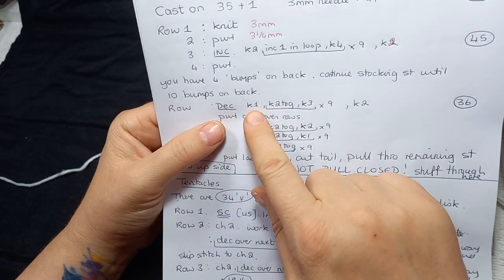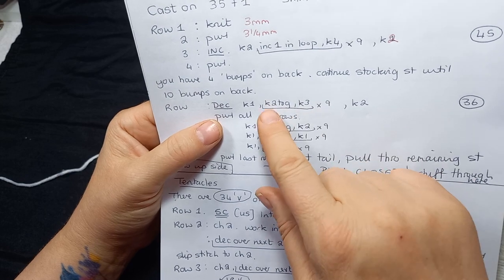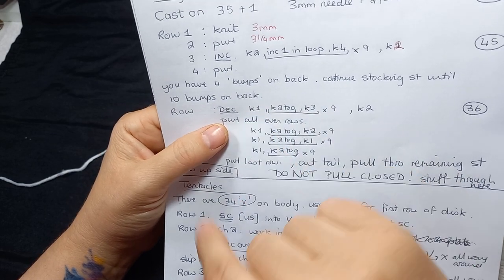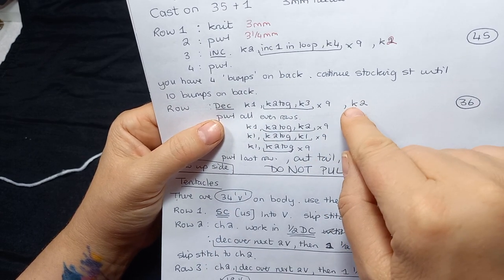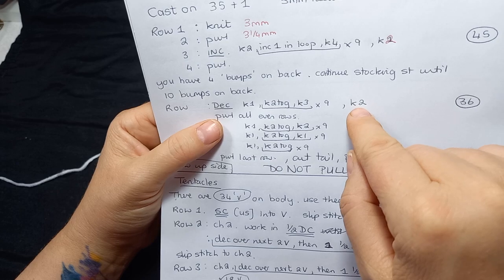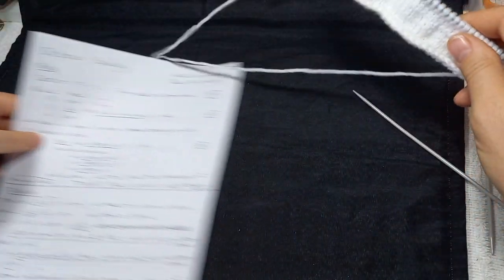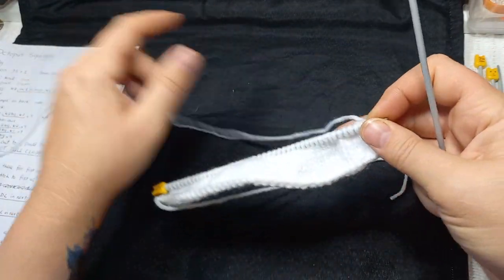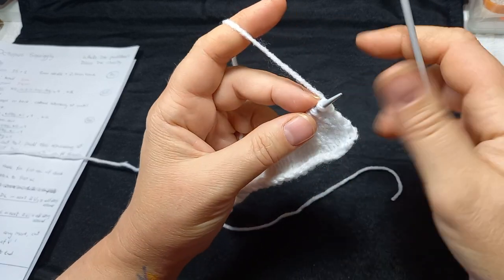So decrease: knit one, then I knit two together, and I knit three. And this is the part that I repeat. I'm just getting away from the edge, that's why I'm knitting one, way down the edge. And then after that, I'll knit whatever remains. Here I wrote knit two. We're going to see about that. I'll have to screenshot this pattern when I'm finished, because it's obviously got some things that have changed.